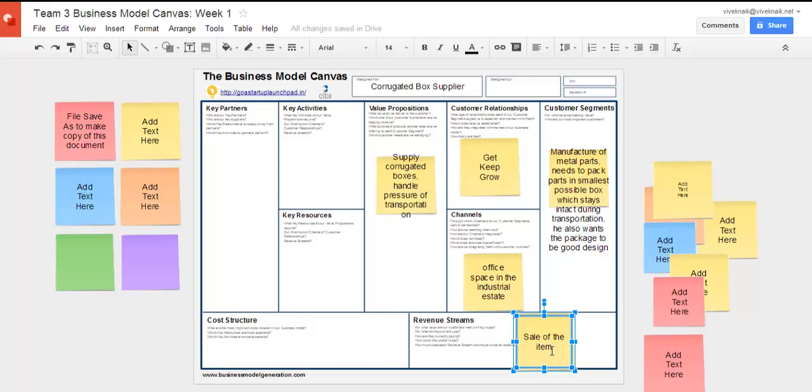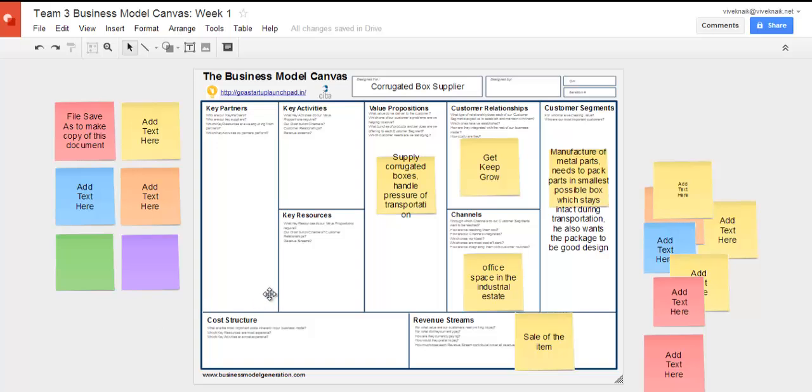It could be some kind of service. Because the boxes occupy a big space, most of the manufacturing companies don't want to allocate that big space just to store boxes. You could be storing them at your place, and that could be provided as a service, and you can charge for that too. So there are various other means to collect the revenue. So that completes one side of the business model.